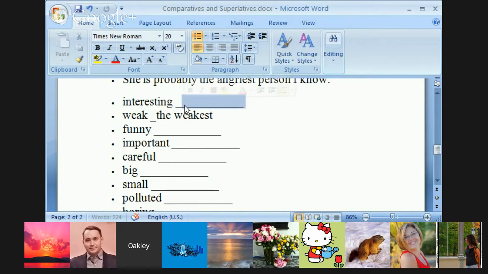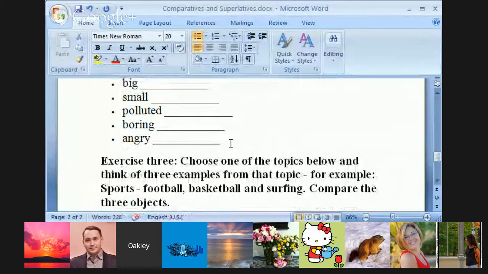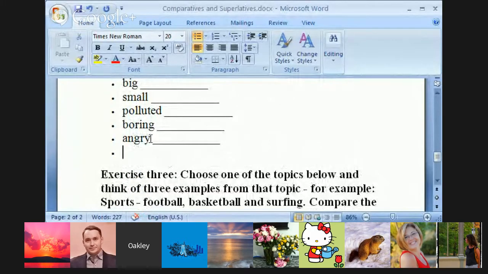Interesting. It has to be most interesting. Okay. But you have three or more syllables, you put in the word most. You have one or two syllables, you put est. No? Not exactly. Let me see. If it ends with a Y, then you use iest. I think you're getting confused. Somebody mentioned it earlier because, like, angry ends with Y. Probably because many adjectives with two syllables end with Y.